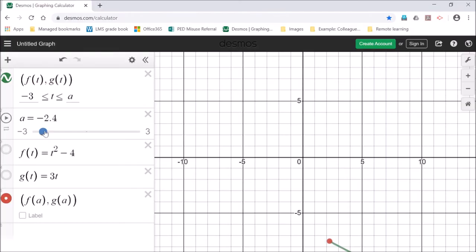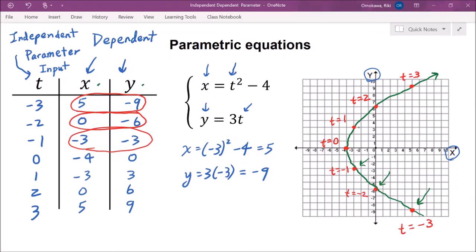Like this. So here's that same graph animated in Desmos. And if you've ever seen how things are animated, right, animations, you can kind of think of this graph as taking this object and animating it, right? And so each point on this graph is like a frame in the animation.